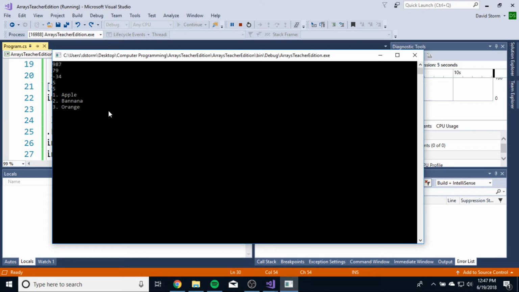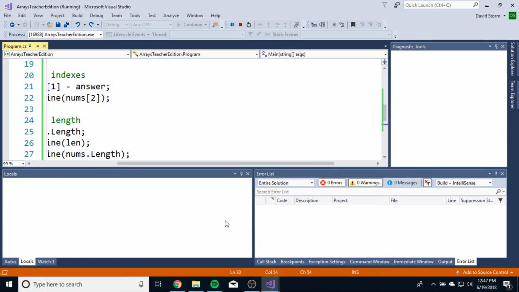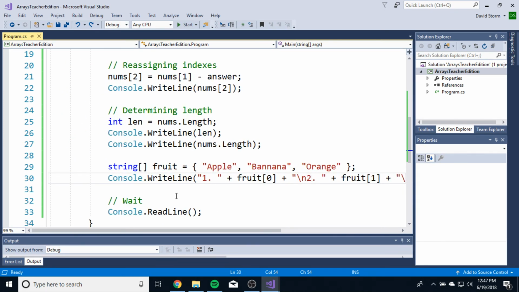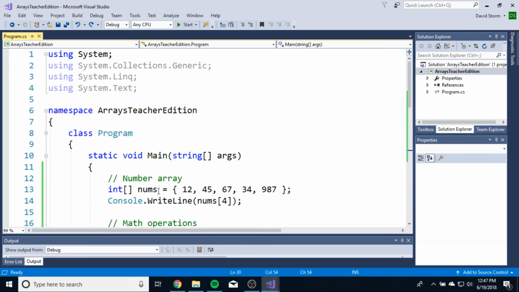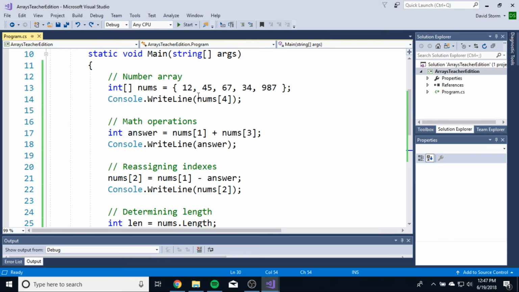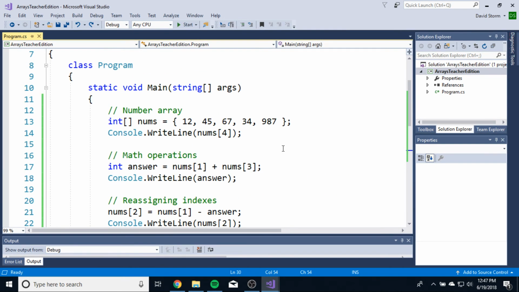Perfect. Now, arrays are really, really helpful. Arrays, again, allow us to store a ton of information into one data space, right? And then we can access that information individually and do things with it. We can change the information in that array. We can do additions with it. We can display those individual indexes onto the screen. So, again, this isn't super complicated, and if you've been paying attention up until this point, then arrays should be a pretty easy concept to grasp.